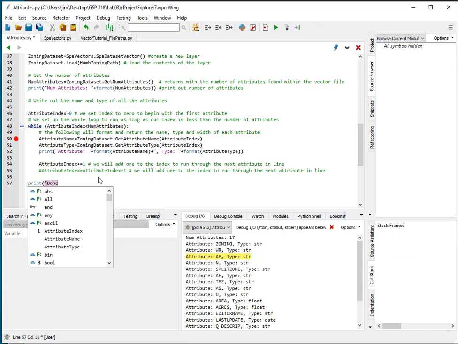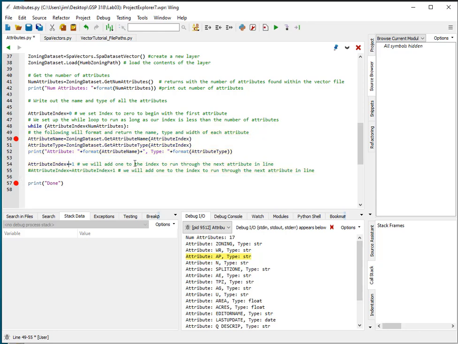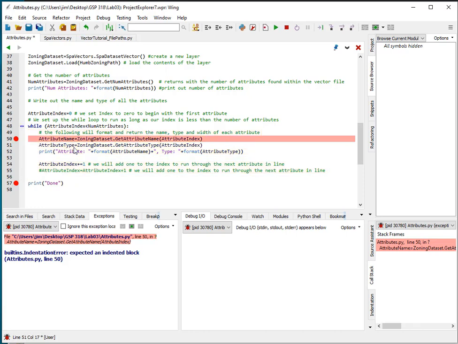And I'll go ahead and do a print done here so we can see that. Okay. Now, tabs in Python are incredibly important, because if we do this, not only is that not going to execute our loop, it's going to give us an error. Because Python knows that when you have a while statement, which has to end in a colon, special notation, the colon says we're going into some type of loop, we need to tab our code over. So while attribute index is less than that, do this code.